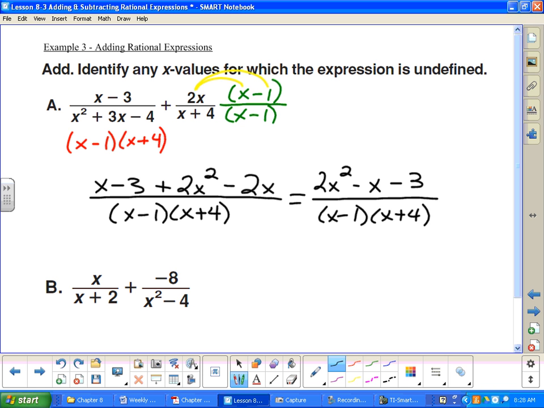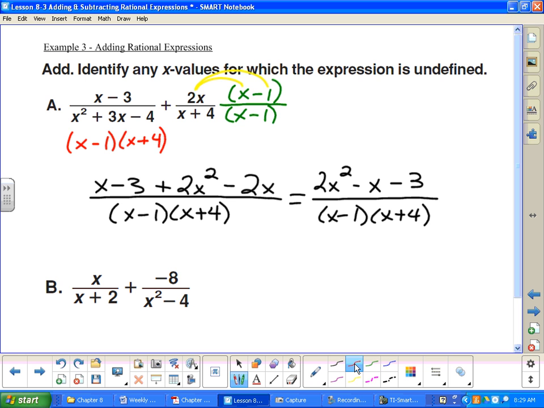Now we need to check to see if I can factor the numerator, because maybe now I might have a common factor in the numerator and denominator where I can simplify this even further. So now we need to factor the numerator if it's possible. The only way it's going to help me is if I have x minus 1 in the numerator, because I have it in the denominator. Because if I have minus 3 here on the end, this 4 down here, there's no way that's going to be common, is it? All right, so we're going to try something.